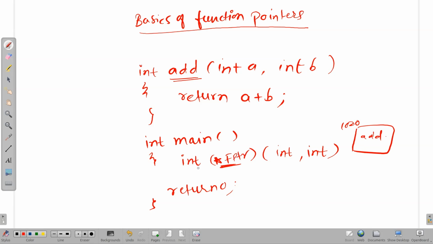Here an important point to note is that the return type and input arguments should match with the function. So here the add function accepts two integer arguments, so we have two ints here, and it returns an integer, so we have int here.